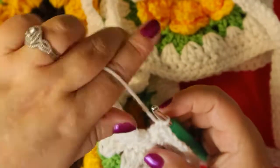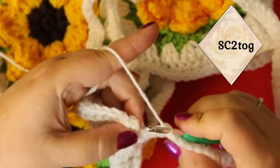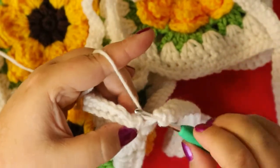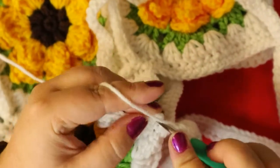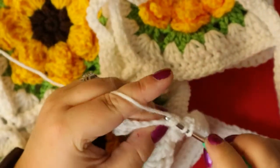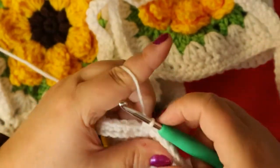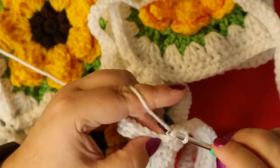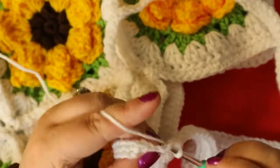So I'm back around to my other side. I'm not sure what I did here, but it looks twisted. But anyway, let's try to deal with it. So I'm going to go into my next stitch. I'm going to pull up a loop. Then I come over here to what should be a stitch. I'm just going to force my way in. And then I'm going to pull through all three. So single crochet two together, and then we start building our next row on our next handle.